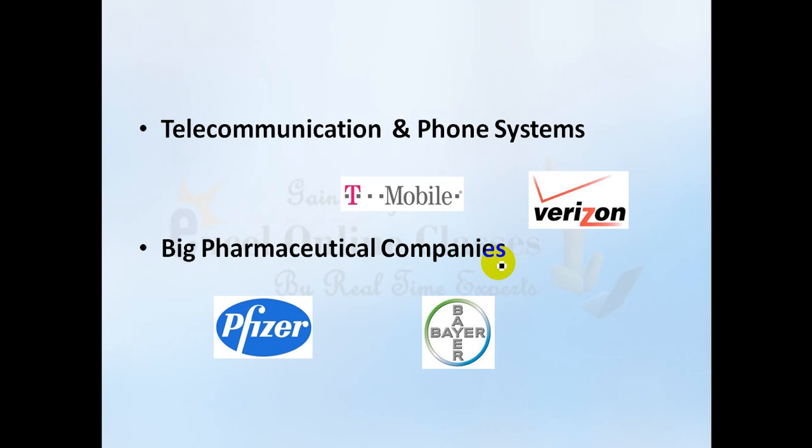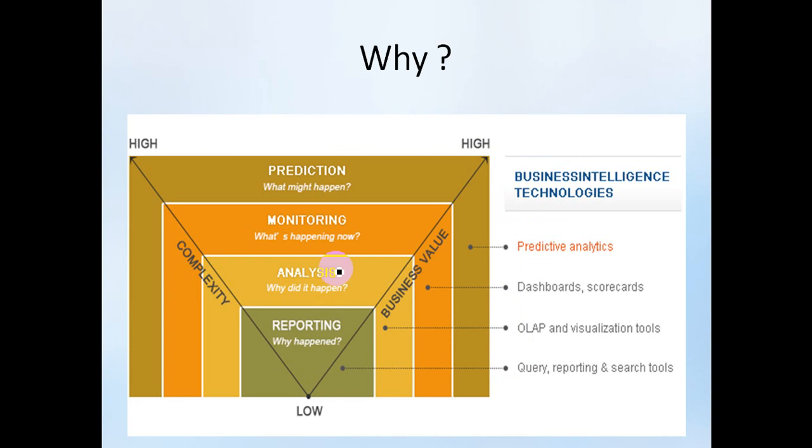Fine. So ultimately, the point is companies are interested in data to see the behavior. They just want to generate some reports and understand why things happened, right? And then what's happening right now, and what might happen in future. With the help of these machine learning algorithms, they are able to predict things now. So that's about analysis.